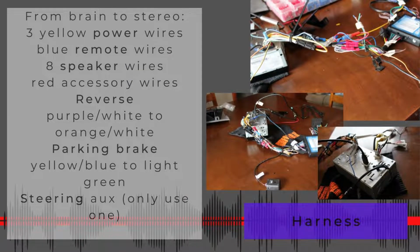Okay, going from your brain to the actual stereo. You're going to have 3 yellow power wires. You're going to connect them. You're going to have blue remote wires you'll connect. You'll have the 8 speaker wires that you'll connect. You will connect the red accessory wires. For the reverse, which just tells the radio to turn on the reverse cam, even if you're not going to use it, go ahead and hook it up. You're going to connect purple white to orange white.